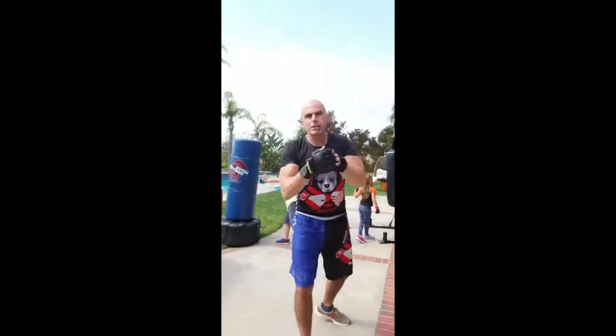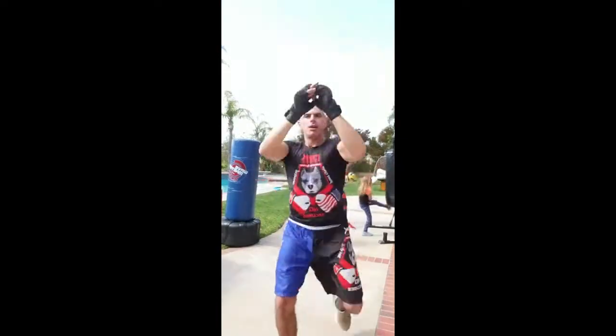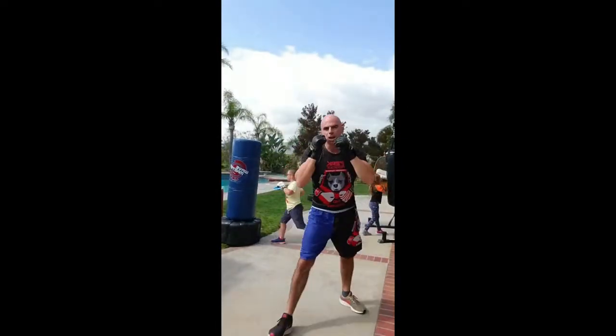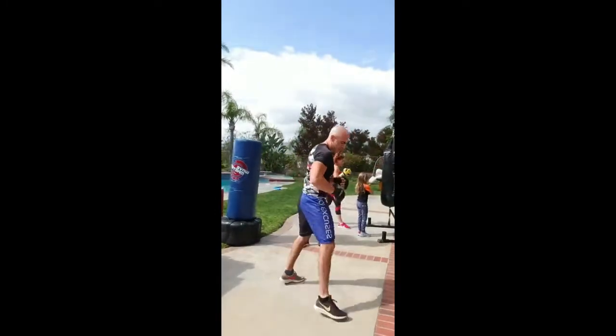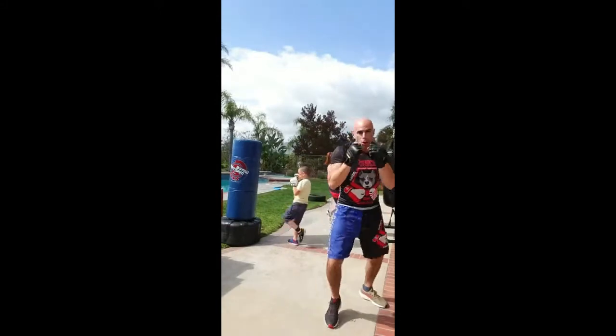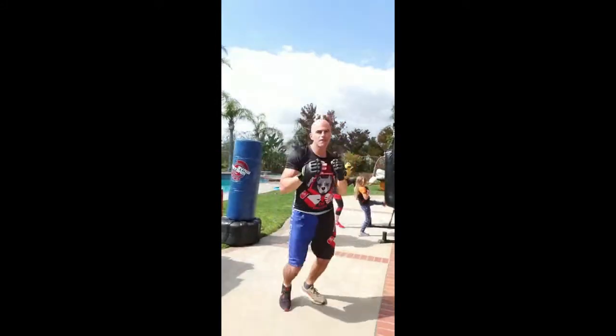If you have a bag, start hitting the bag. Start putting some work in. Two is a straight right, right front. Bounce, move, shuffle, reset. Stay on the balls of your feet. Your heels should be off the floor the entire time. So I could slide something under there. I'm moving, bouncing, ready to strike. Straight right, right front kick.